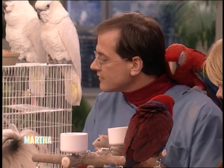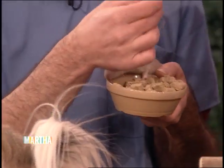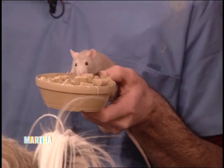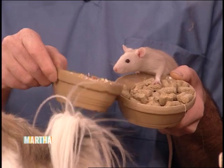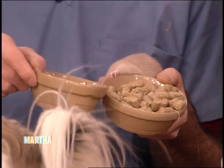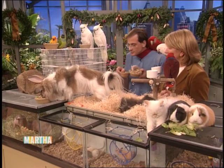And once you have a cage like that, they're very easy to keep. They eat these rodent blocks. Oh, those are delicious. Aren't they delicious? Look at this, like astronaut food. You could also feed them a seed mix like this. Well, they should have variety. Yeah, they do like variety. And they like fruits and vegetables. You see, I have apples and carrots and celery here. And Murphy, my vegetarian dog, is chowing away at it.